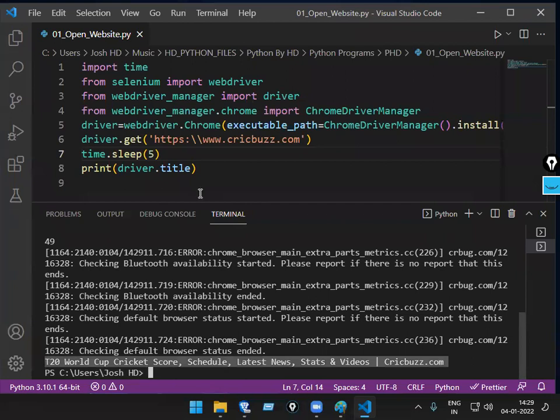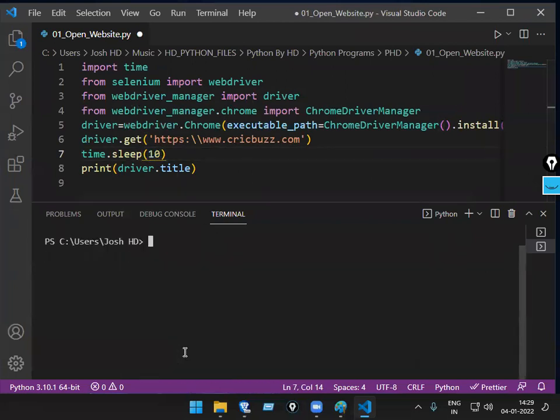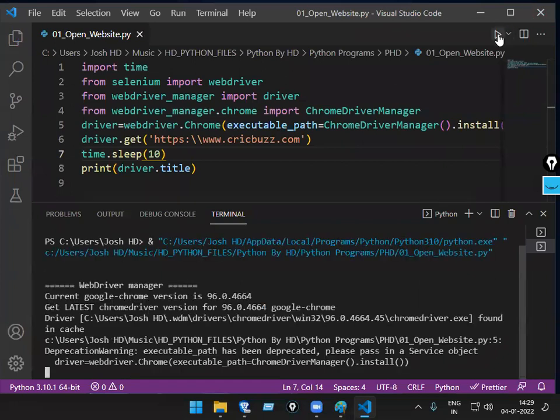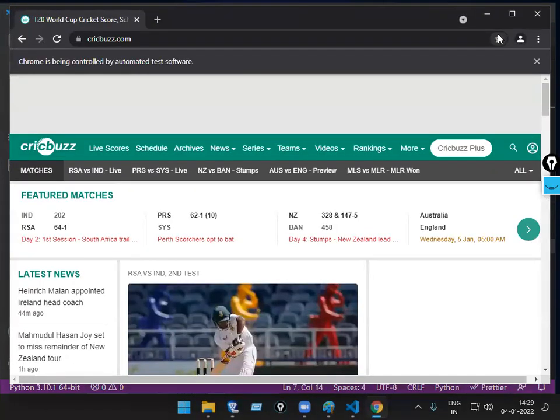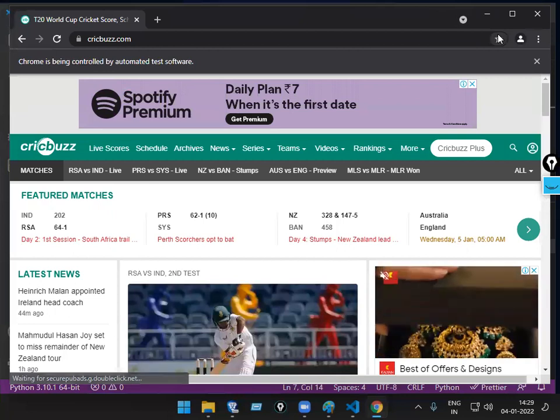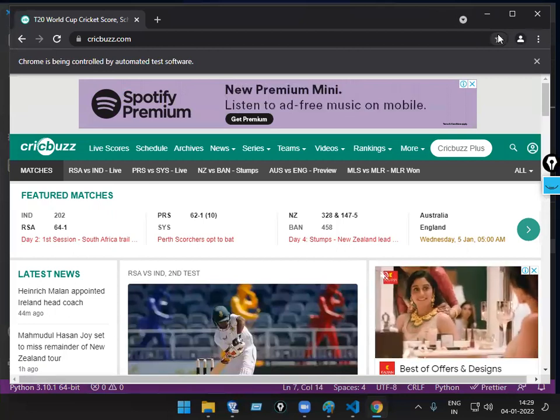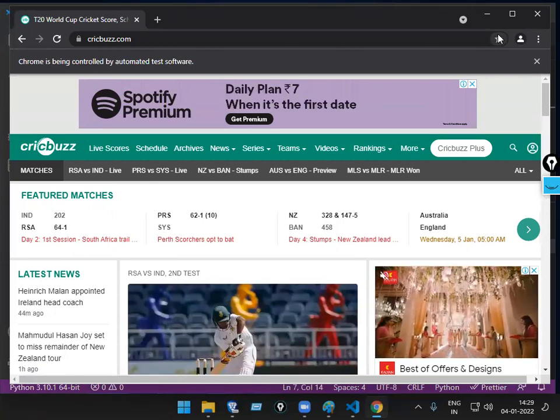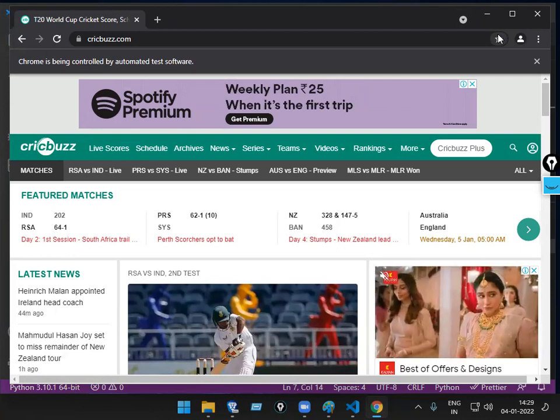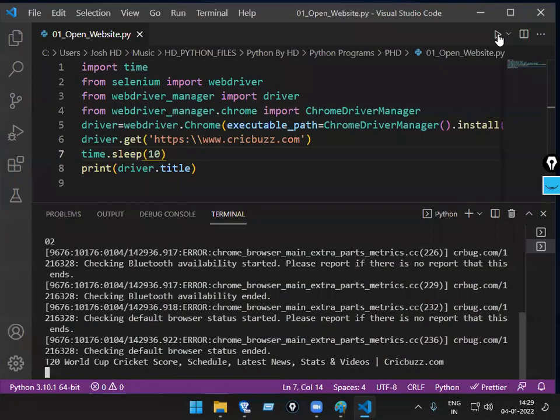If I want to see for at least 10 seconds, I didn't see the score, nothing. Clear screen, run the code. After 10 seconds, we'll close.